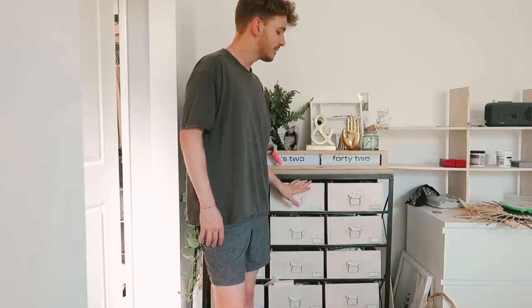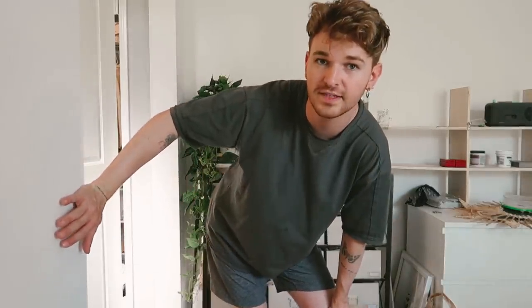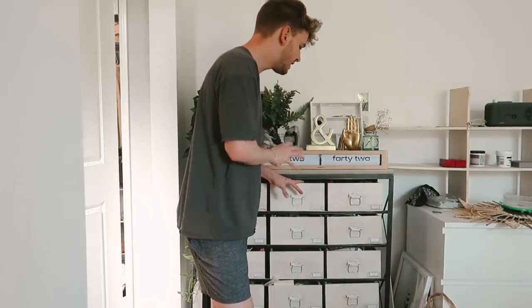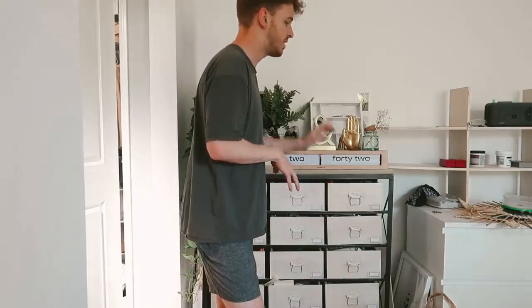If not, I want to keep it, and I want to put it on this wall right here that I'm touching, but I don't know if it's going to fit, so I'm just going to have to see with spacing and size and such if this does work. But this is such a great storage item and I love it. So I want to keep it if possible, but I'm going to start moving in the dresser and then just transferring a lot of my DIY supplies into the dresser, which is so exciting because I have more storage.